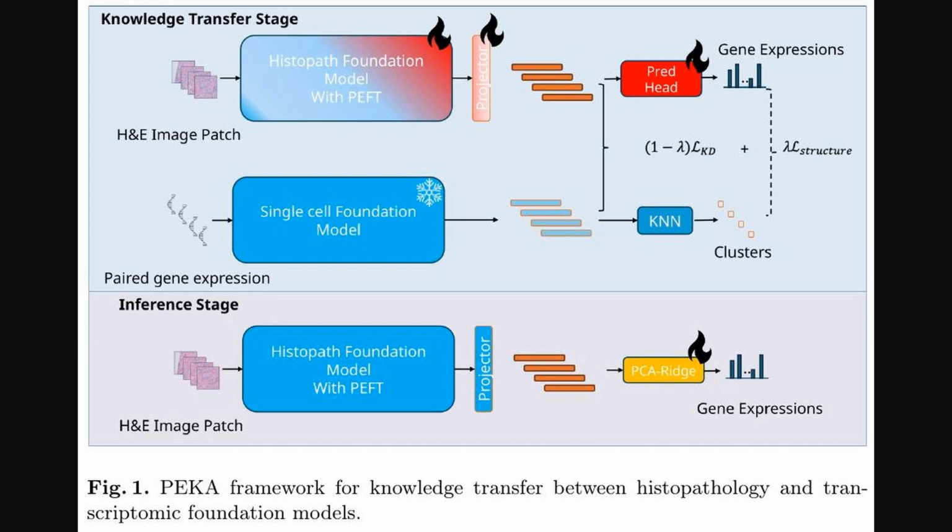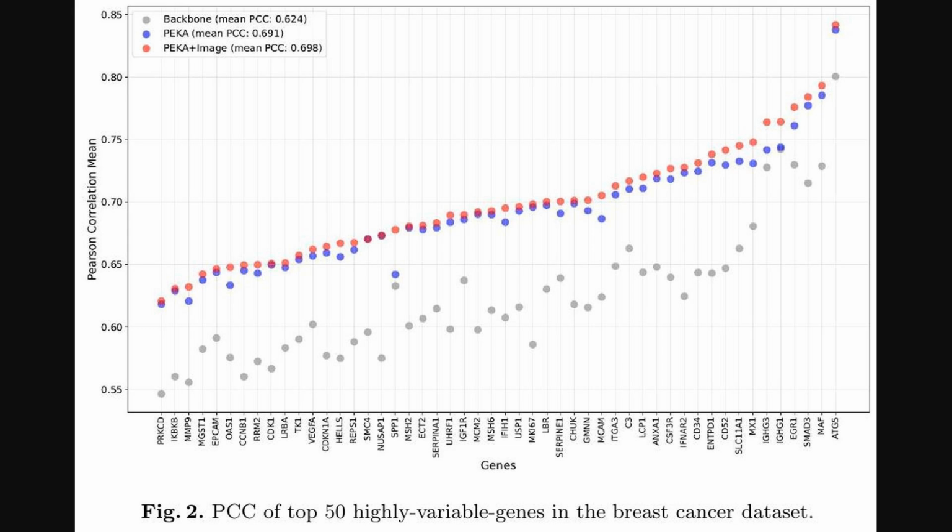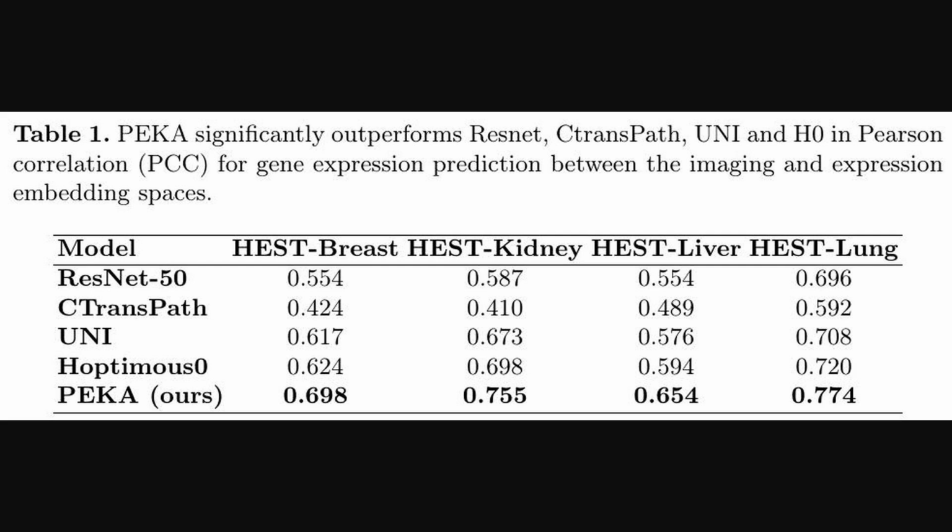The core idea is to efficiently transfer knowledge from a teacher model trained on gene expression data, they used scFoundation, to the student pathology image model. They do this using a technique called block-affine adaptation, a type of parameter-efficient fine-tuning, or PEFT, which only modifies about 5% of the image model's parameters. Smart, right? The training involves two main loss functions. One for knowledge distillation, basically making the image model's predictions mimic the gene expression model's, and another for structure alignment, ensuring the relationships between samples in the gene expression space are preserved in the image model's feature space.